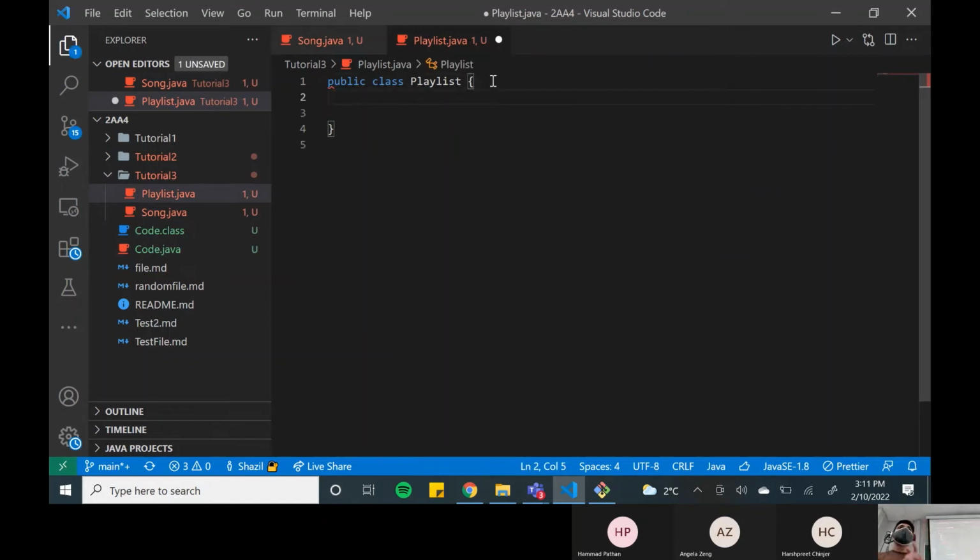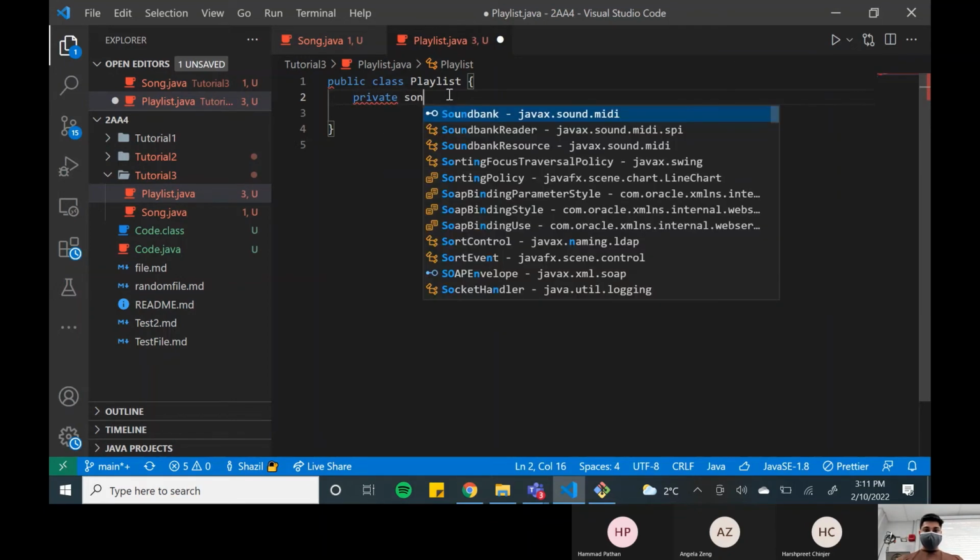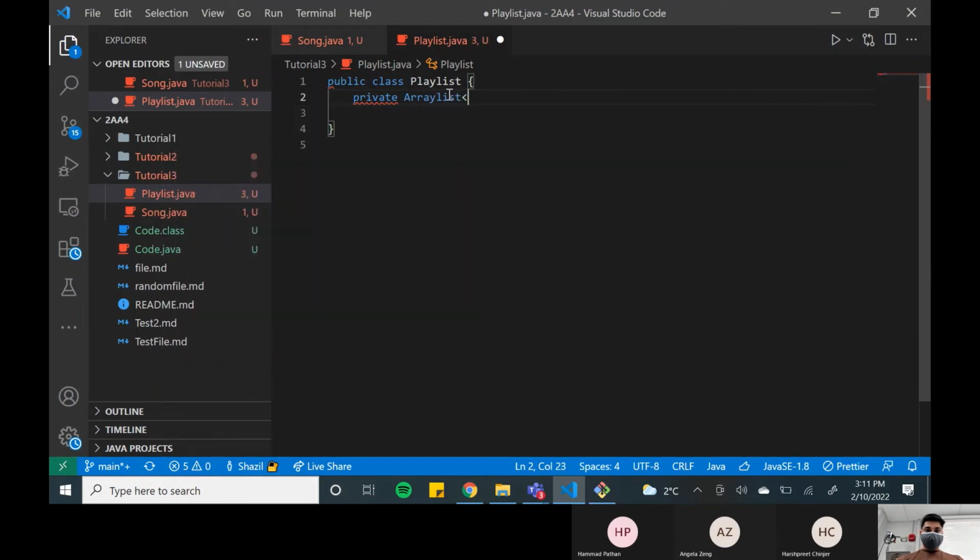So again, we had 3 state variables. Does anybody remember them? Anybody remember the 3 variables we had for playlist? Yeah, so we had songs. So songs is basically going to be an array list of type song. So we're going to say private array list of type song. We created this song class so we can use it as a type.